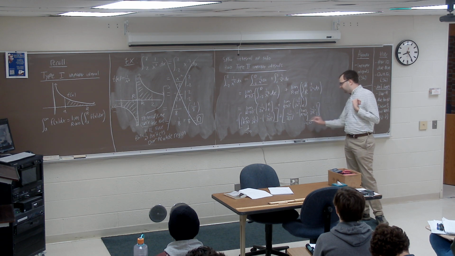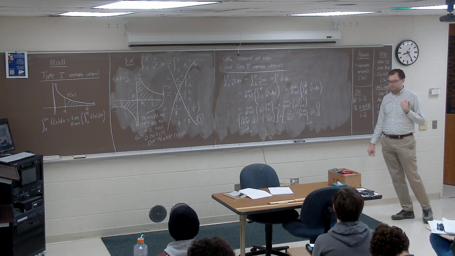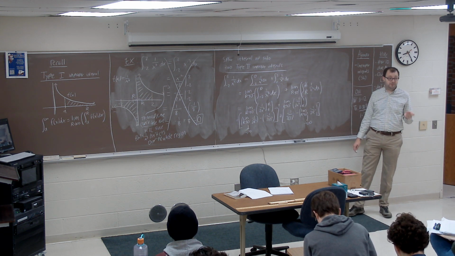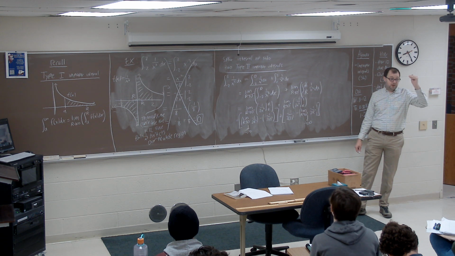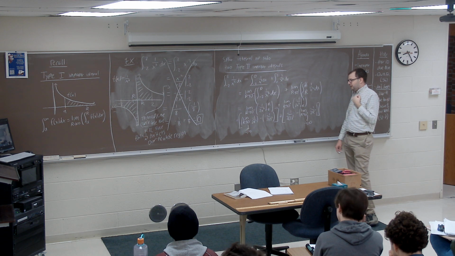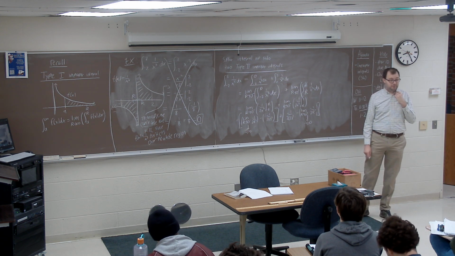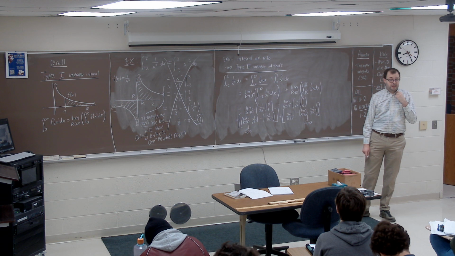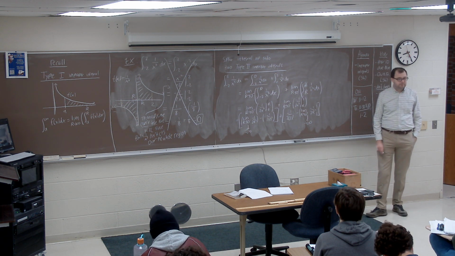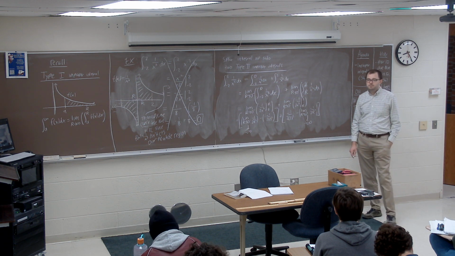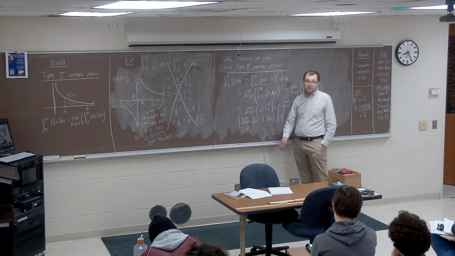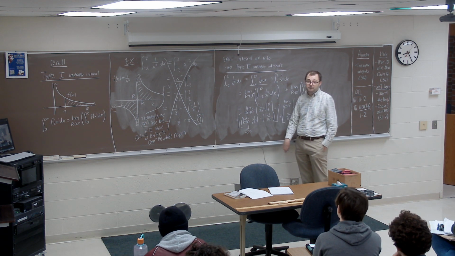As is this one, for the same basic reason. Since we're squaring r, as r approaches 0 from the left or right, r squared is going to be positive regardless. So we'll have -1 over not a super big positive number, but a super small positive number, which is going to go to negative infinity. Jonah? So is it only going to negative infinity because of the negative sign? Yeah. If this was a positive here, if this was a plus, then this would go to positive infinity instead. Okay.